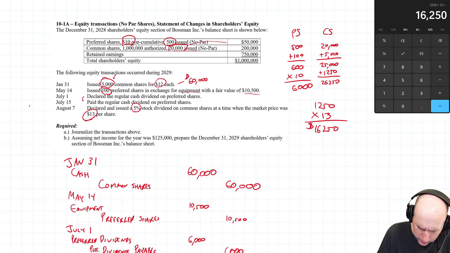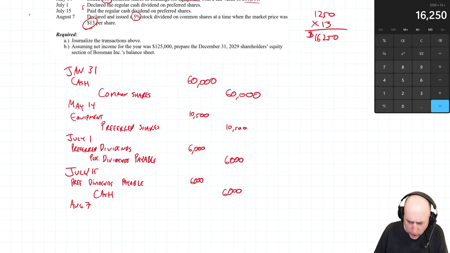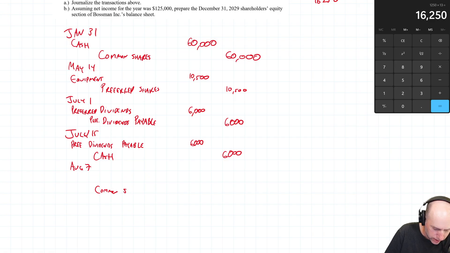You may look at this and go, well, wait. The share price, if I go 20,000, 200,000 divided by 20, these are like $10. And if I look at this, these ones were $12. And now we're looking at a $13 share price. What's with this? Doesn't it need to be consistent? Does it need to be the same? And the answer is no, the market price for shares goes up and down over time. Even for a private company, the market price changes, right? How much you could buy and sell your shares for. So, there's nothing weird that the number was different every time. That's very normal. Okay. So, we issued 16,250 of new common shares. So, credit common shares, 16,250. And we debit dividends. But in this case, I'll call it common stock dividends. Because it's not just a normal dividend, like not a common dividend. It's a common stock dividend. Sort of a special dividend. But again, ultimately, this is just a retained earnings. This is just going to affect our retained earnings. There we go.